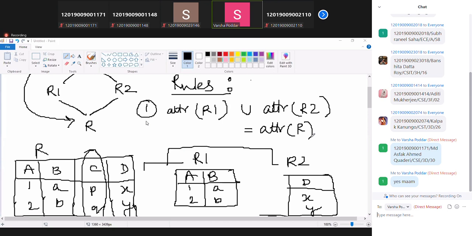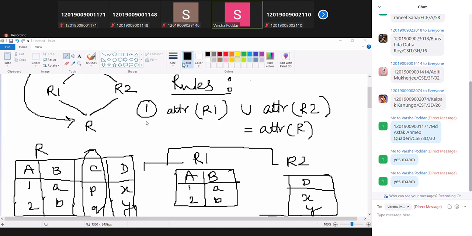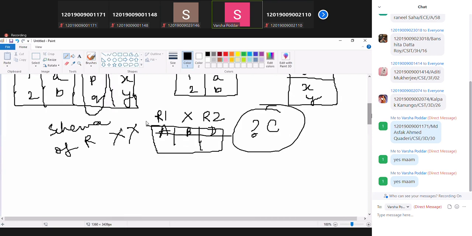Okay, so one student is saying that no sound is coming. So am I audible? Sound is okay. One student has just raised a concern that sound is not coming. Is the sound okay? Okay, fine, thank you. So sound is fine. Please check your device audio. Right now there is no problem. Initially it was having some problem.